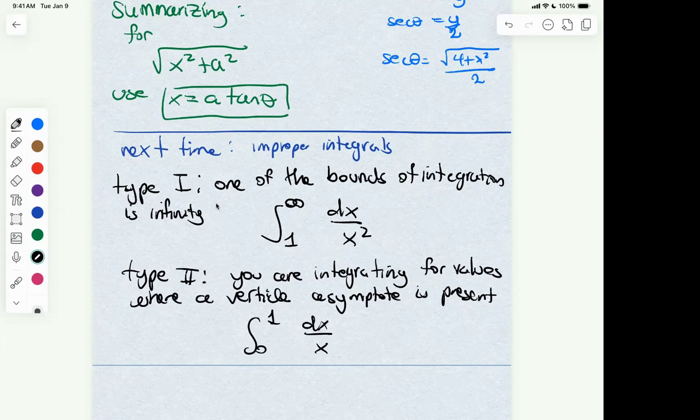So it's infinity for two reasons: either because the bounds of integration are infinite themselves, so the region of integration goes on forever because you're integrating up to infinity, or because the function itself is trying to become infinite at some point, because 1 over 0 is infinite in some sense. So those are the two types of infinity you could find. Okay, and then I'll tell you on Monday how to deal with that. But let's end here because that's an entirely different topic, so I don't want to mix it up with this stuff. Okay.